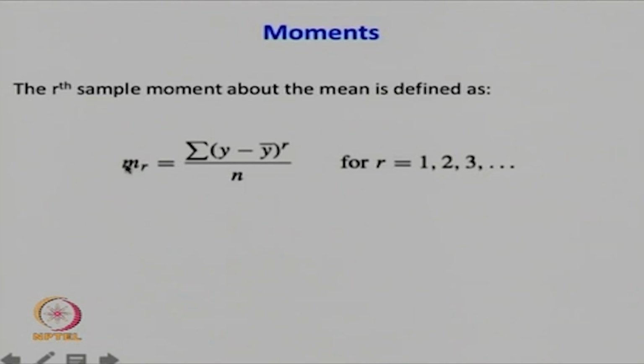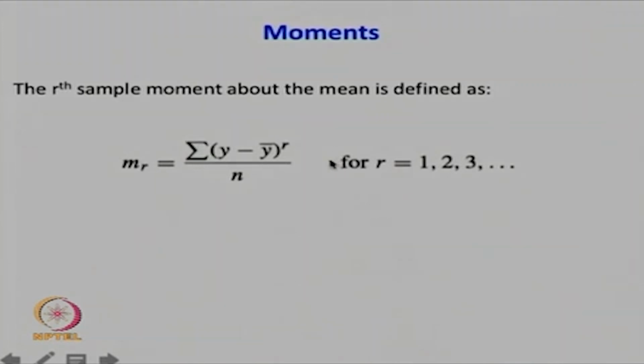Again, we can use it for calculating higher moments, like the third moment about the mean, summation y minus y bar whole to the power 3 by n. One aspect that we discussed in the last class was that, depending on the nature of the distribution, all odd moments about the mean, which means m1, m3, m5, m7 and so on, will return a value of 0. This is because for every value of y situated to the left of y bar, there is another value of y situated to the right of y bar, and the frequencies of these two values are equal.